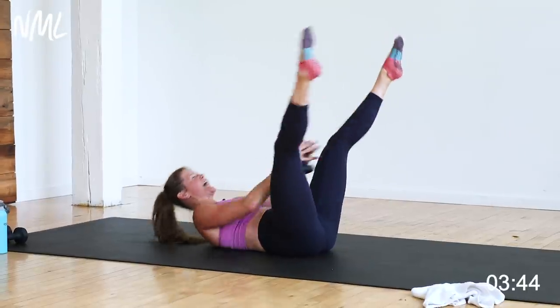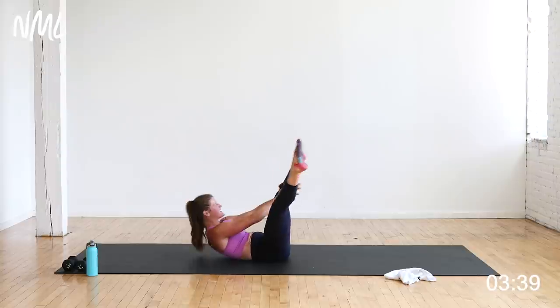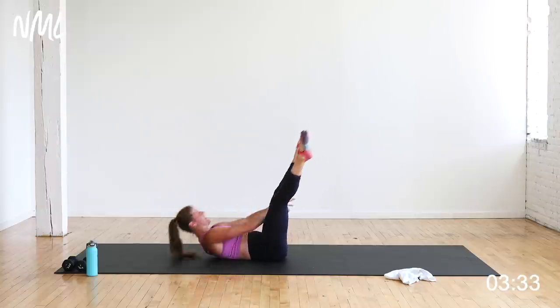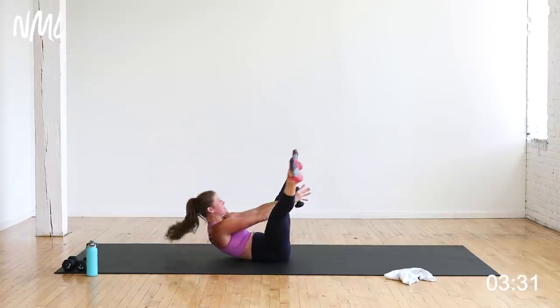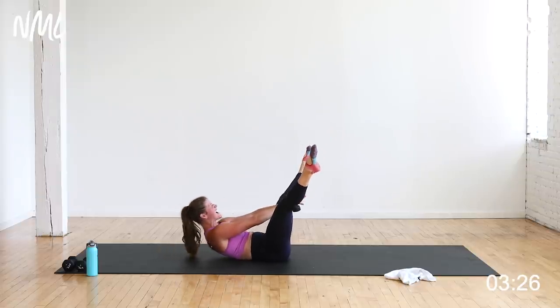Push, close, punch, punch. You got it, come on. 8, 7, 6, 5, 4, you're there. 3, stay with me. 2, and can you hold it high? Just tiny presses.